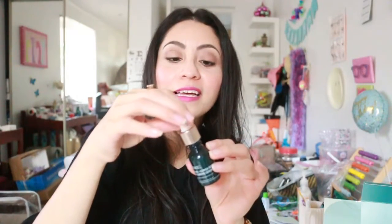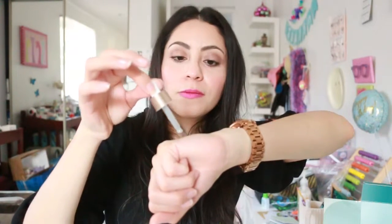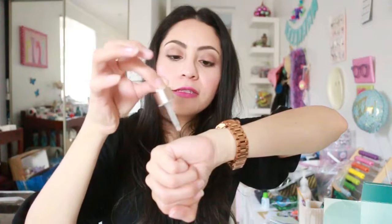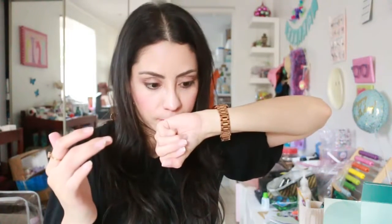Now we have the Squalene Copper Peptide Rapid Plumping Serum, which gives instant hydration with hyaluronic acid and Pericress. You apply this on your clean face and neck. The top is a dropper, similar to the rose oil bottle. The serum is a green color, and it smells similar to the other products — I think that's the characteristic squalene scent.